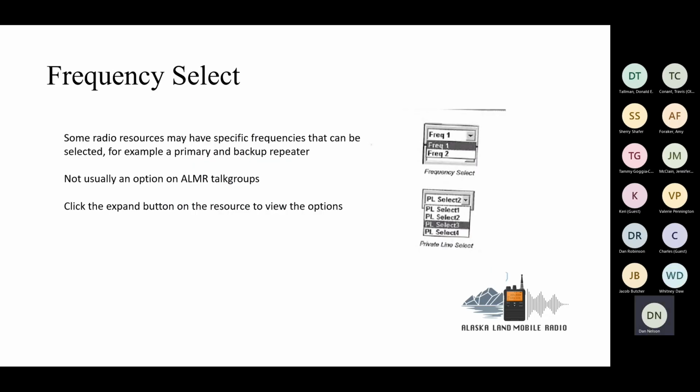I don't have a live version of this, so apologies for the pictures, but I wanted to point out that sometimes when you expand that resource, you may have the ability to select different frequencies or different tones, which is what these two pictures represent. That's not usually something that happens on a digital talk group, but I wanted to make that note that there certainly are dispatch centers that are using conventional systems for some agencies. As an example, that conventional system may have a backup repeater where you would have to switch to that backup repeater manually. It's not something that usually is done, but something that may be particular to your agency's setup. So I wanted to point that out to you.